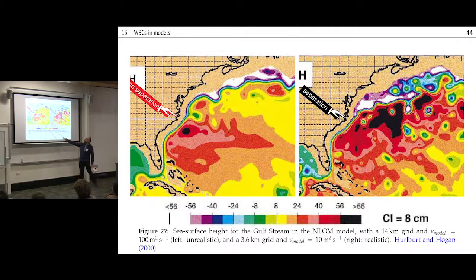You can see this is where the boundary current's supposed to separate off Cape Hatteras. This is the Gulf Stream. But it's bumbling around here along the continental shelf. And so in this model, it's putting warm, salty water in totally the wrong place. So if this is a coupled climate model, for example, which it isn't, but if it was, it'd be messing up all the fluxes, causing all sorts of havoc. If you increase the resolution, it starts to separate in the right location. And it turns out that something like 1/10 of a degree, or about 10 kilometer grid spacing, is sort of the minimum you need to get this to happen properly, which is very unfortunate because it's quite a high resolution.